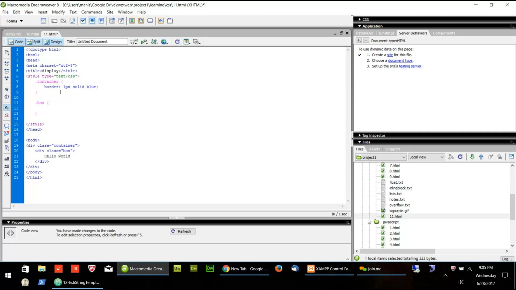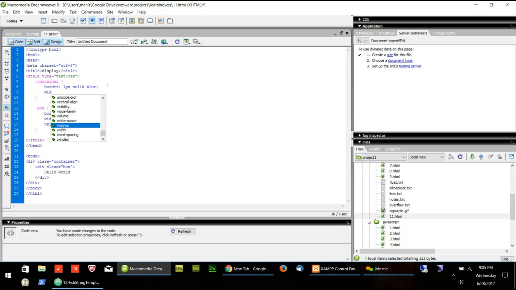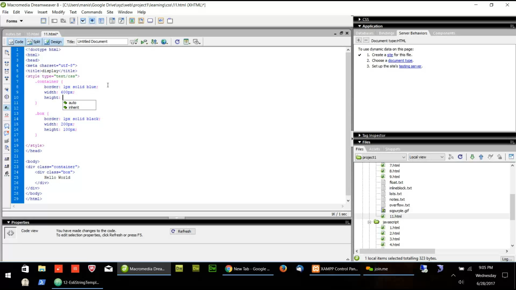I will say border 1 pixel solid black, and I'll give some width of, let's say, 200 pixel, height of 200 pixel. Similarly, I will give some width to the container. I will say width of 600 pixel and height of 600 pixel. So both have width and height and border.